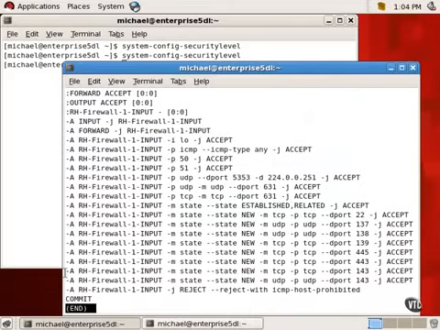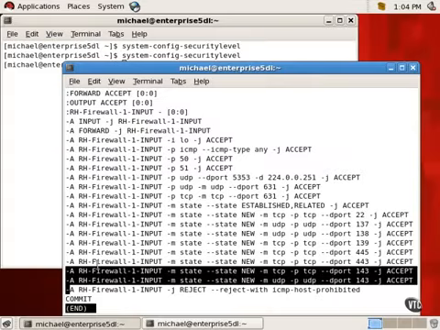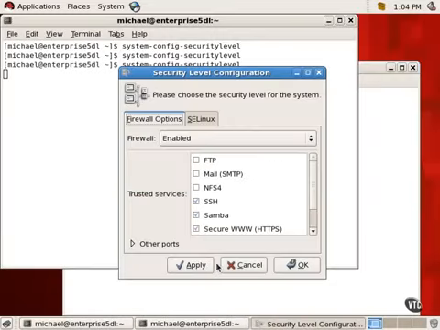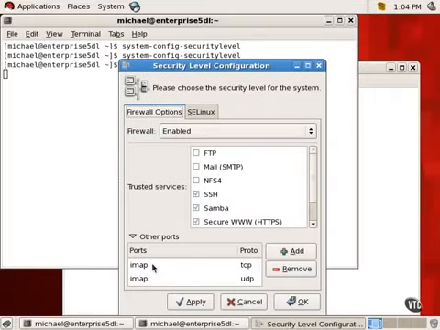I have a couple more firewall rules opening up port 143 for TCP and UDP communication. That shouldn't surprise you. We open up the security level configuration tool again, and look at that. It actually referred to /etc/services to name the port.